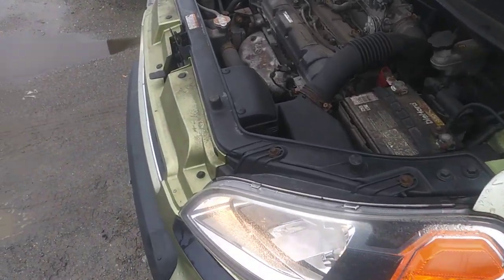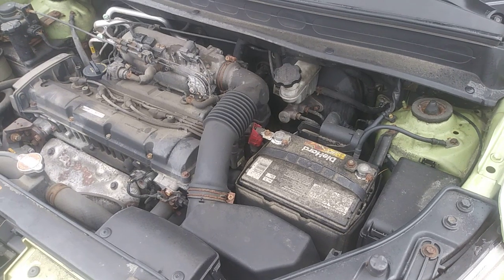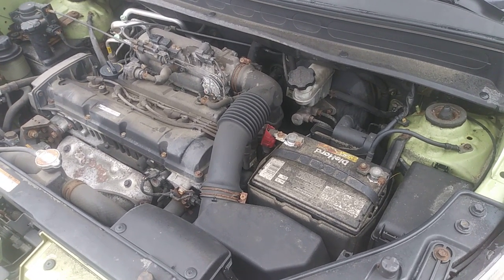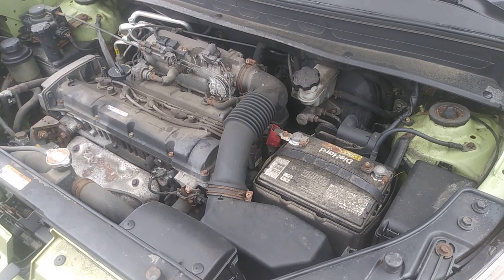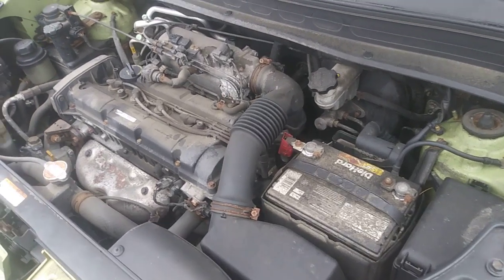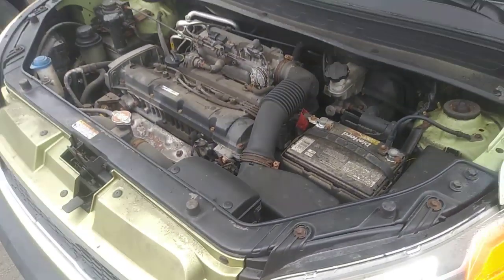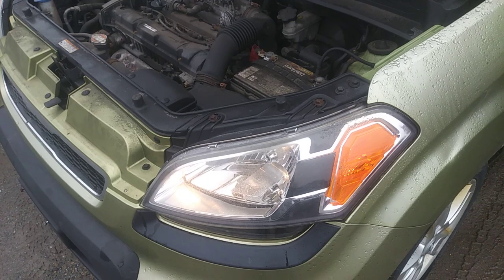But as far as the clutch, it's going to need a new clutch, and it's going to need probably the 3-piece set: master, slave, line, and probably flush the brake system too, just in case contamination is the actual culprit. But I'm almost willing to bet it's just a worn clutch. I mean, it looks like brake fluid, it just smells really bad. So, but to be on the safe side, I'd probably say that.